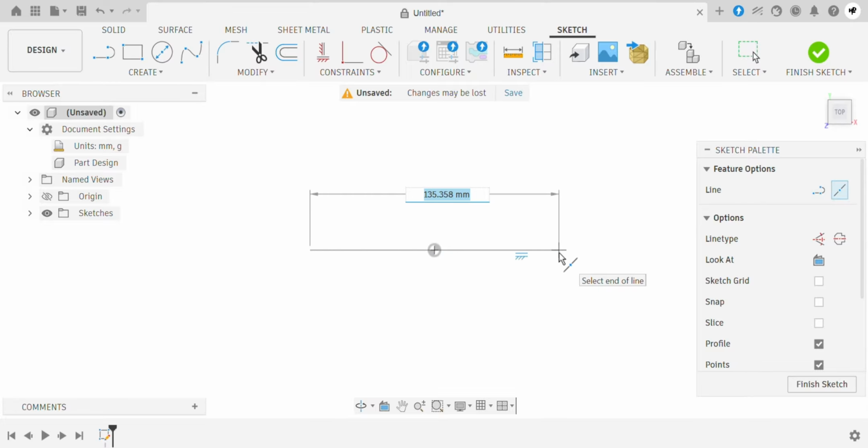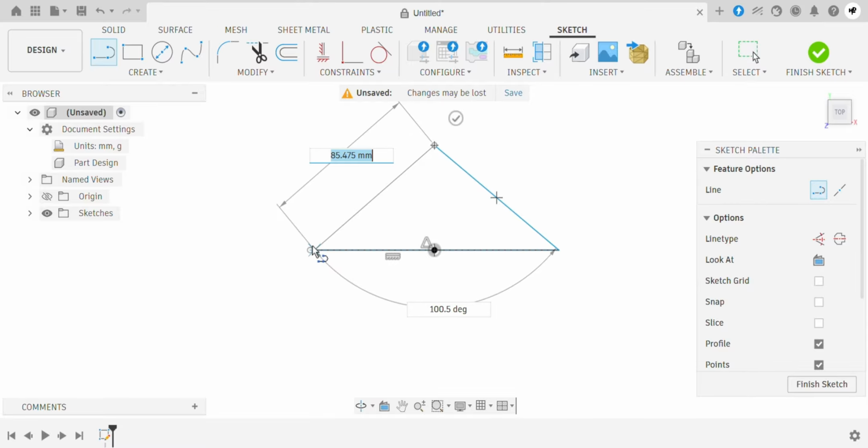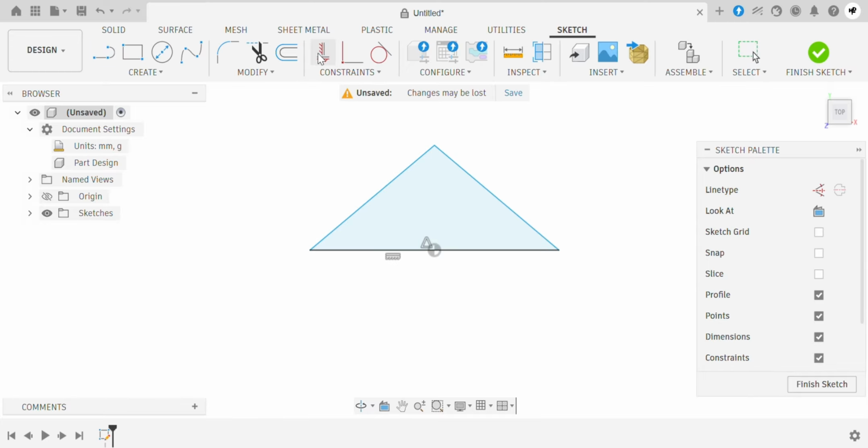Select this feature option. Then select this point. Click here. And select this point. Apply a vertical constraint between this point and this center point.